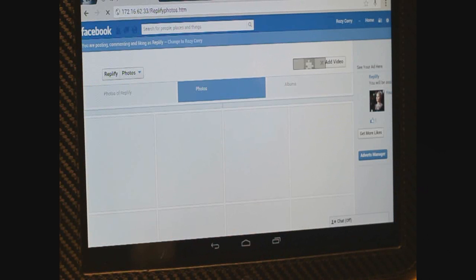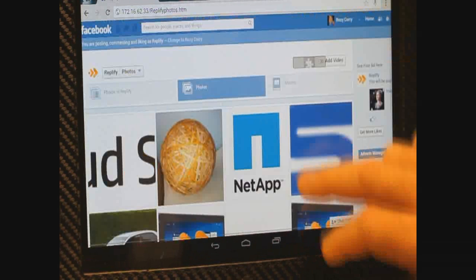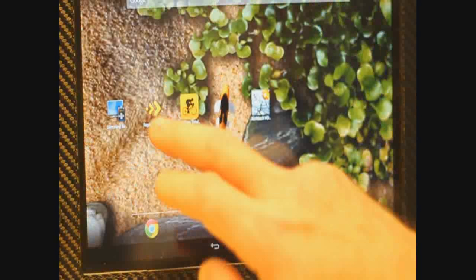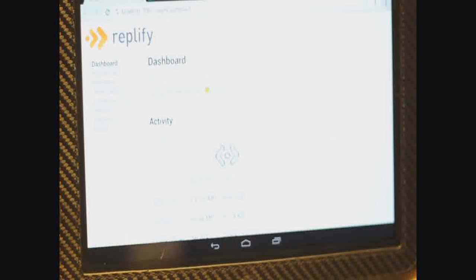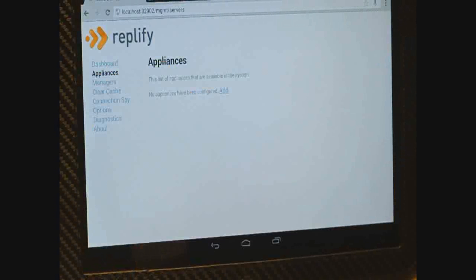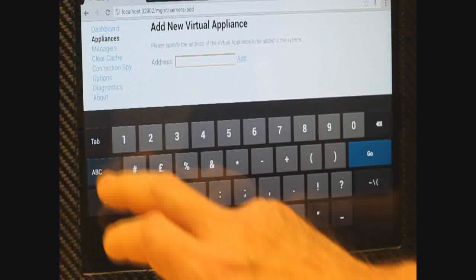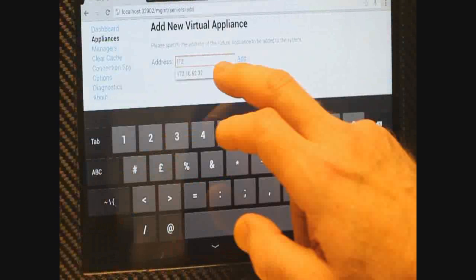Now, in a moment, we're going to launch and configure the Replify WAN acceleration client and establish a connection with the virtual appliance. WAN acceleration is a bookended solution. The client on the device, the Android device in this case, talks to an appliance somewhere in the cloud or in the data center, which has been positioned near to the content server that we're trying to optimize the experience for. So this is the Replify local client. I'm going to add the IP address of the remote virtual appliance. Normally this is a transparent process done behind the scenes and is not visible to the end user.